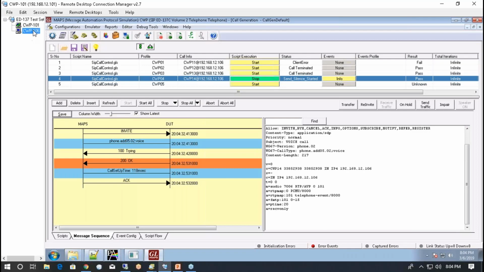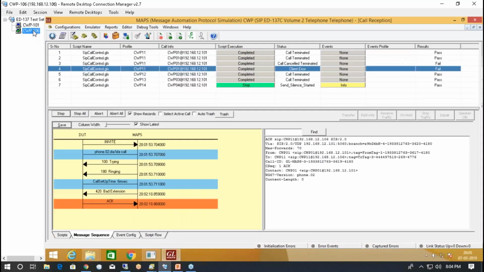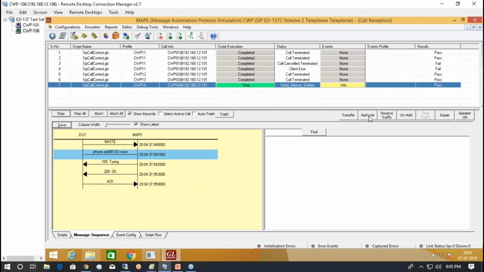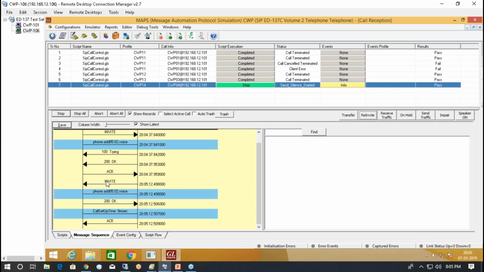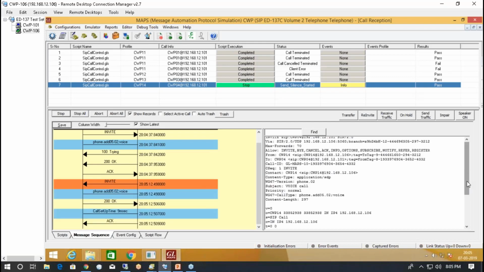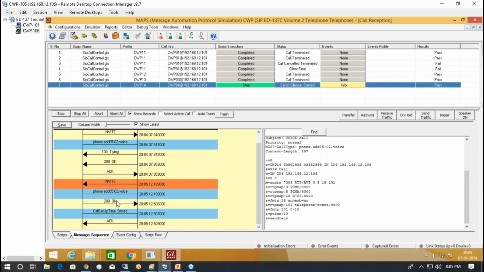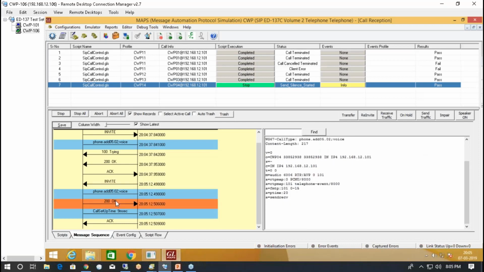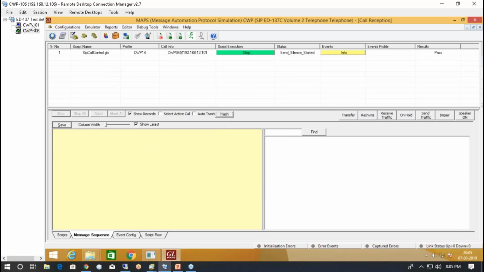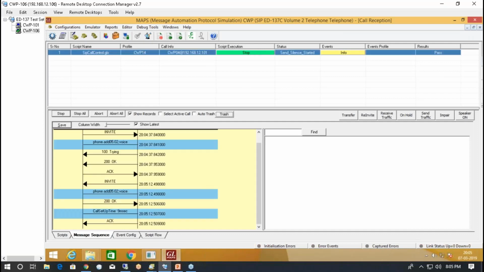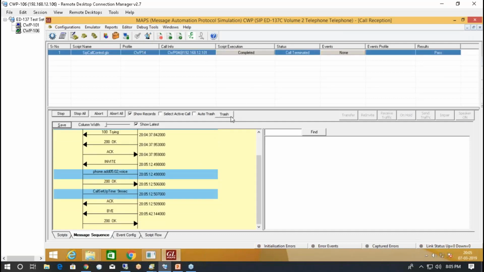At the other end, I can select this and just click on the re-invite to make it a duplex call. When I clicked on the re-invite, an invite is sent with the SDP attribute send and receive. So now we can send and receive voice from both directions. Next, I can just clear up some of these calls here. I can terminate a call from either end, side A or side B.